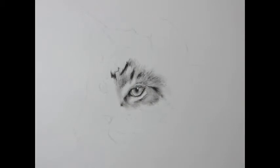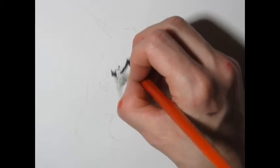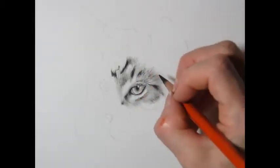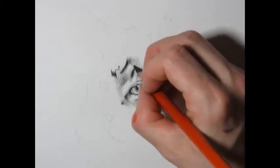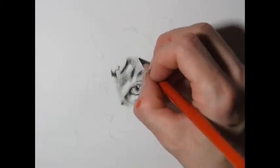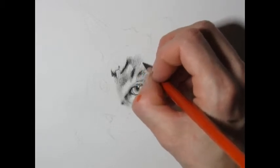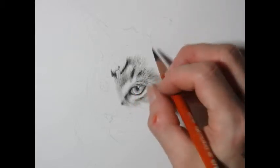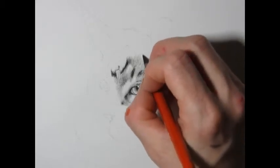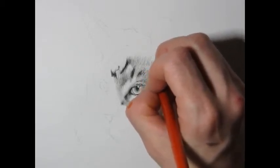I'm not just doing what would be maybe little check marks to carry these tonalities around. It's actually a motion where I'm touching very lightly and then pressing in and then lifting off. And I'm varying not only the directionality of it. Some of these are curved, as you can see. But I'm also being very almost random.